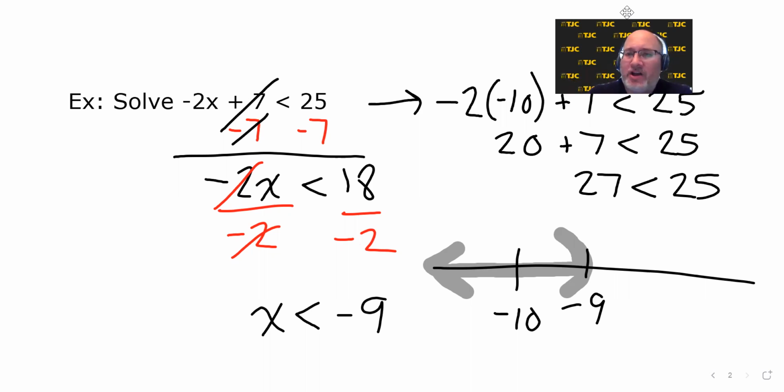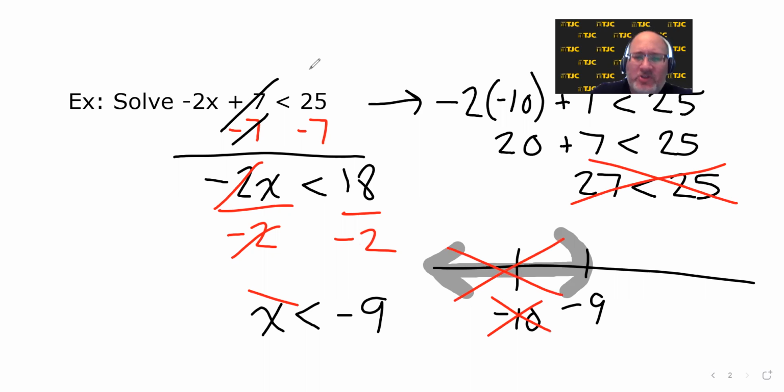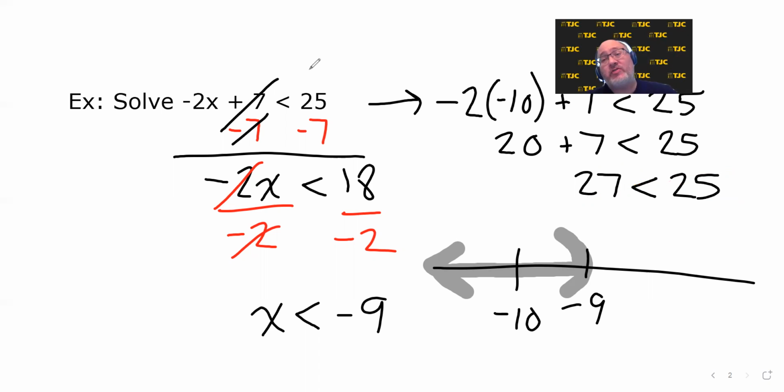No, it's not. Well, that means that negative 10 is not a solution, which means our number line was wrong, which means our inequality was wrong at the end. X is less than negative 9. Now, how'd that happen? And can we anticipate it and prevent this from happening? And the answer is yes. Because as some of you know, and I know some of you are watching this video saying, oh, I thought you were supposed to, you are correct.